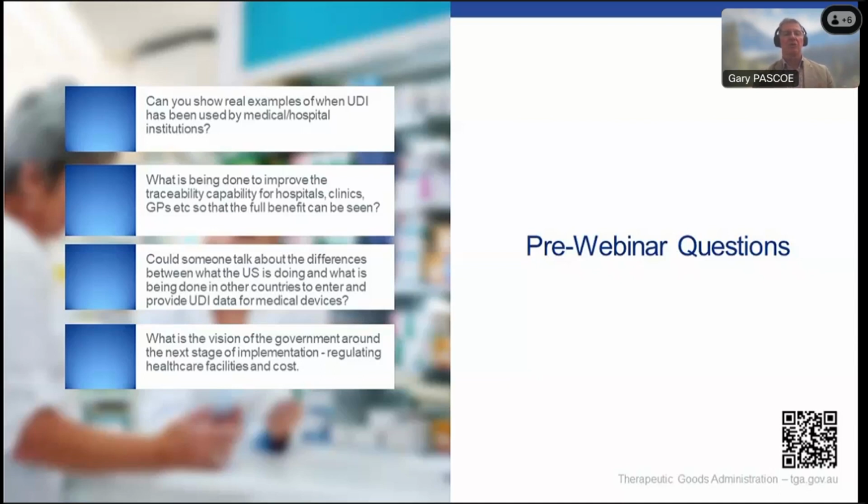There are two parts to that. That will allow the introduction of products and devices that already fit within the US or the European medical device regulatory framework to come in. And then we're working really closely with sponsors and international manufacturers to ensure that the data they supply us is as close to the European or the US data set as possible. There are some Australian specific requirements around how we regulate devices, and a really simple one is the inclusion of the Australian Register of Therapeutic Goods ID, the ARTG identifier, and we look for them to supply some additional information. But we're working really closely to ensure that those devices can be brought into Australia easily, and then to ensure that we have those technical methods to get the data into the Australian database. I hope that answers the question.